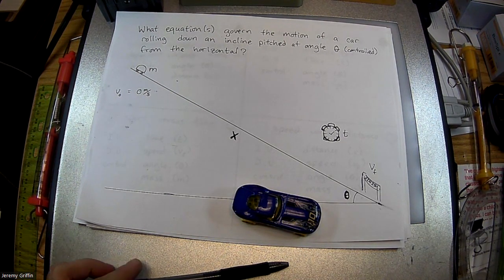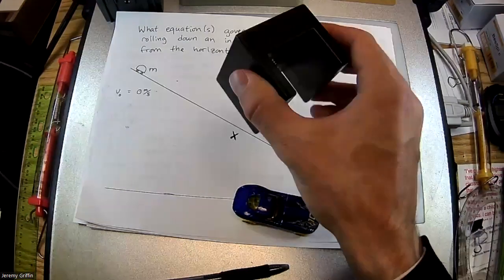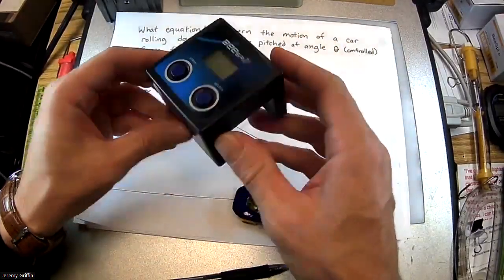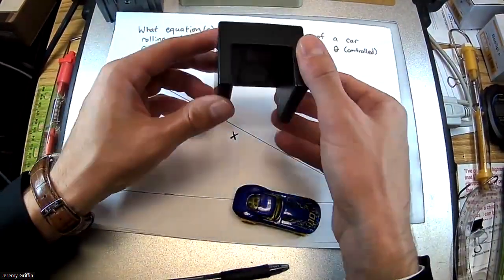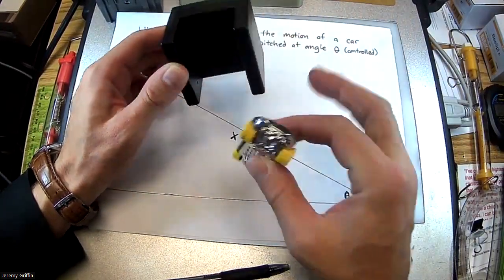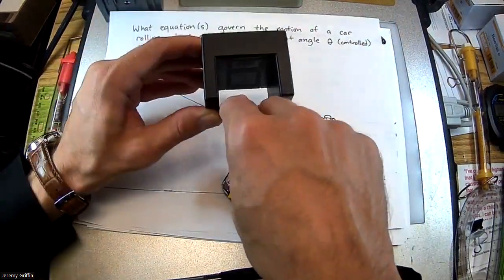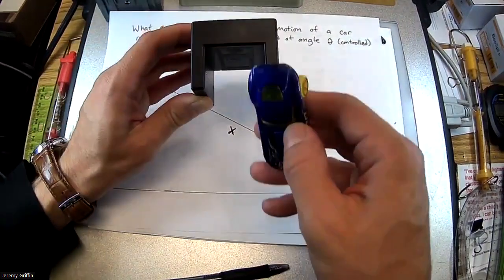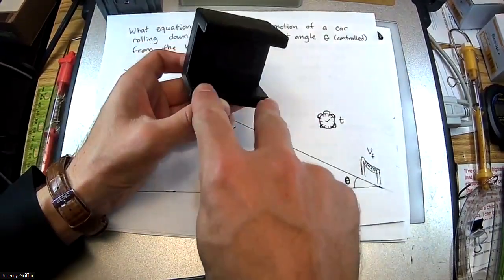Now, how are you going to measure those instantaneous speeds? I'll give you a couple of options. One is this right here. I'll call this a speed gate. So the way this is working is, ooh, look at that. Looks like a gate type shape. In fact, it'll just fit a Hot Wheels car. You can just go through it. I think that's what it was designed for because you can pop this straight onto a Hot Wheels track like this. So it's got a couple of sensors in it.